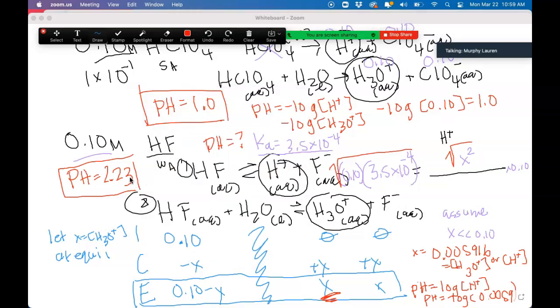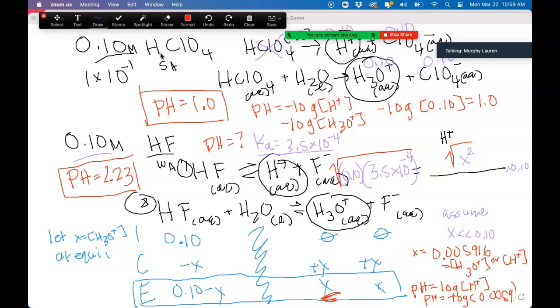So here's the thing. You have an acid solution and an acid solution. They're both acids. They're the same exact concentration, yet they have different pHs. The reason for the discrepancy is that this one completely ionizes to give me a really strong acidic pH, whereas this one does not completely ionize because it's a weak acid. So yes, it's still an acidic pH, but it is not as strong as, let's say, 1. Okay? And that's because it is a weak acid.